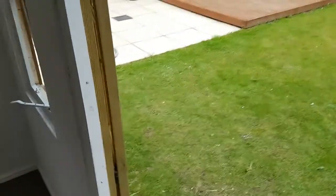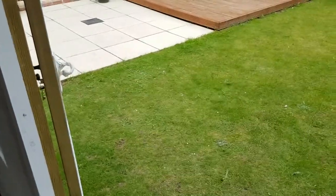So yeah, the plan now. I'm waiting for an electrician, so I've got my local guy coming to sort out, because you can see here I'm wearing the grass down. So I'm going to put a path. The plan was always to put a path from the patio over to here, and I'm having some other landscape work done in the garden as well. So that's a local guy from a couple of streets over, so hopefully he'll be able to point me to a reliable electrician to get that all sorted.